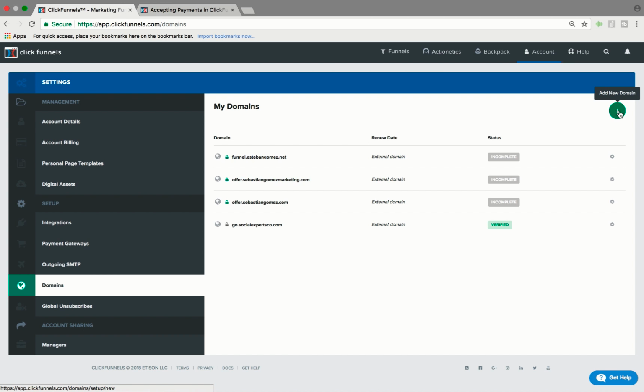If you're creating a funnel about cooking, no problem. You just add your cooking domain, and then all your pages are going to be hosted inside that cooking domain. If you have a fitness business and you want to create a funnel about fitness in this account, you can just upload and add your domain about fitness, and then your pages for that fitness funnel will be hosted on that domain, and so on and so forth.